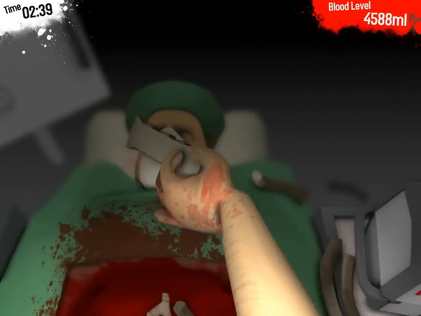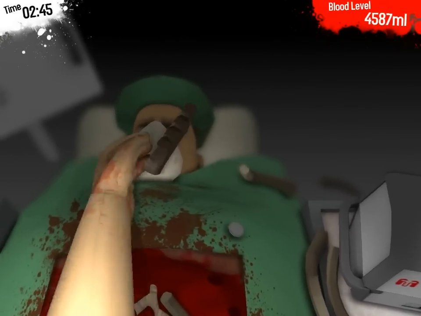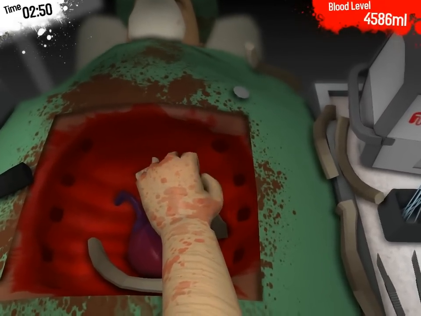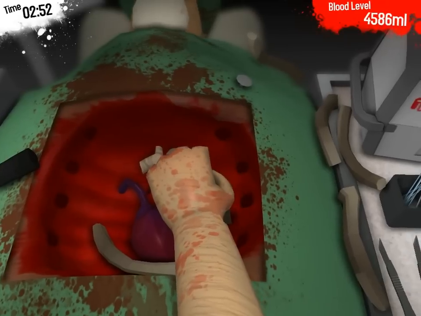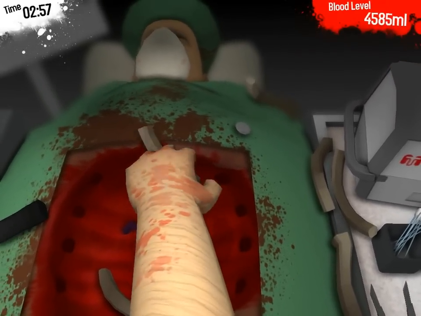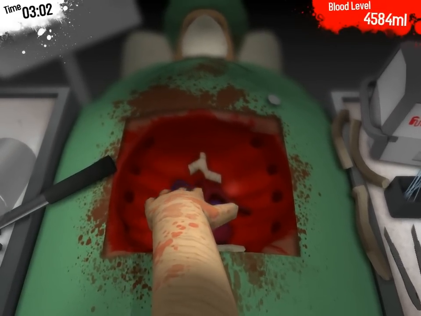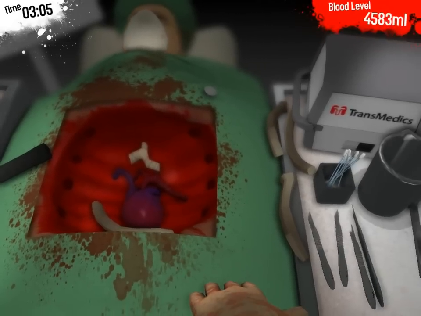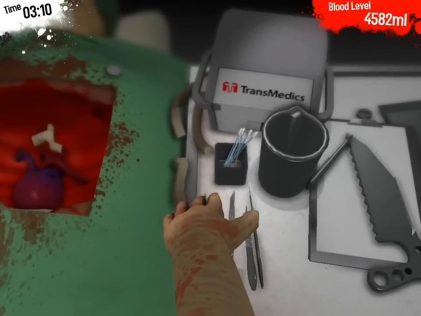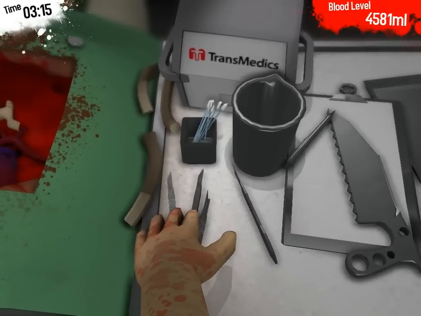Smack you in the face, that feel good? Yeah, you like when you get smacked in the face with your own rib? You're a sick man. Alright, so... okay. This man's slowly bleeding out. He's fine, though. Okay, so I need to cut open his lungs, or cut off that heart strands, whatever you want to call them, vessels, blood veins, whatever.